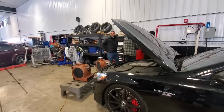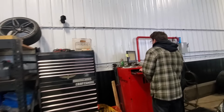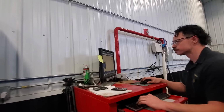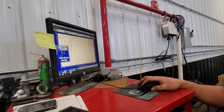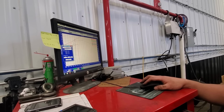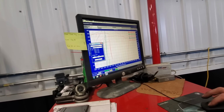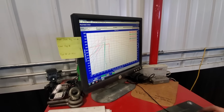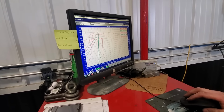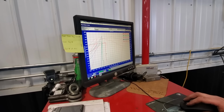All right, so that was our first clean pull that didn't rip off the dyno or smoke the tires. How do we do, guys? 519 on a hot run with like babying into it. Wow. So nice. What about torque? Well, it's off the charts. Looks like just about touching 700. Wow, 700 pound-feet of torque. So 519 horsepower, 700 torque.